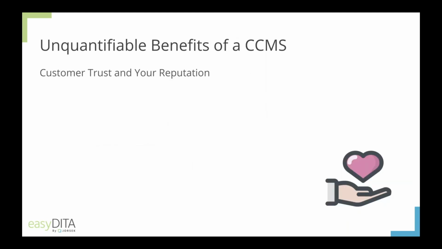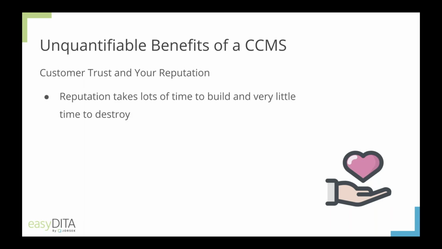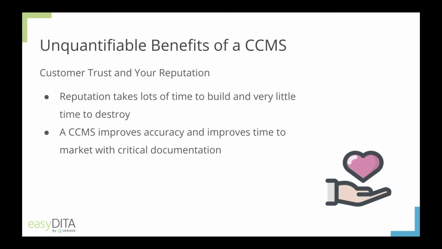Now for some unquantifiable benefits of the CCMS: customer trust and your reputation. Reputation takes a lot of time to build, and it takes very little time to destroy. A CCMS improves the accuracy of your content because it's a single source environment, so you don't have to track down all these disparate versions of a document, or these actual copies that live on individual writers' machines. You don't have to collate all the comments left on multiple versions of a document. Everybody can leave their comments on a single document, and this will improve accuracy and improve time to market with critical documentation because it minimizes the amount of time you have to spend managing that.